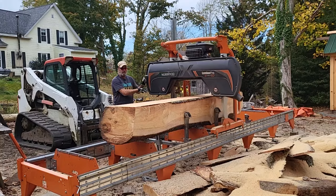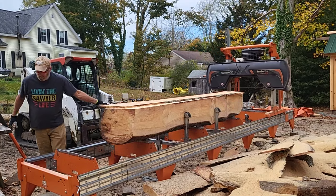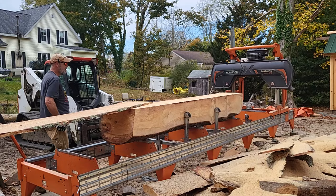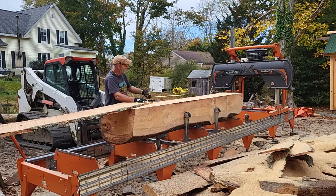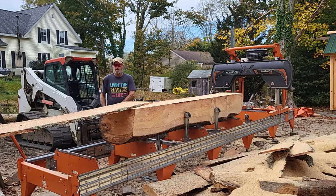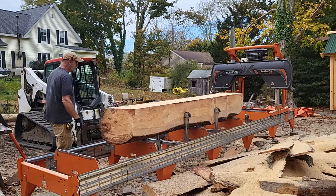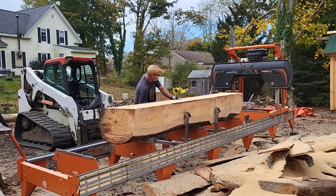So I'm shooting for 14, but 13 would work. So 13 would still be fine. I think they're a foot, but he was asking for 13. 12 to 13. So I'm shooting for 14, but 13 would still be good. Now I'm looking real good. I'm out to 15 clear. 15 clear right now. So as long as the other side cooperates, we're going to end up with a cant that's somewhere around 15 inches-ish. And I kind of like this whole just kind of rolling it 90 thing. I might do this more often.